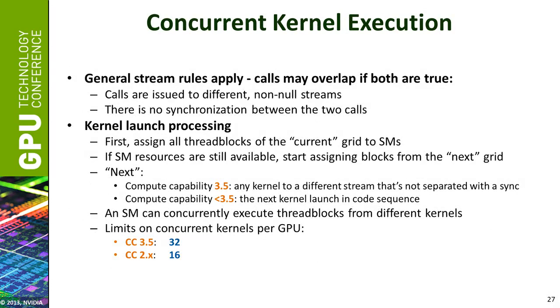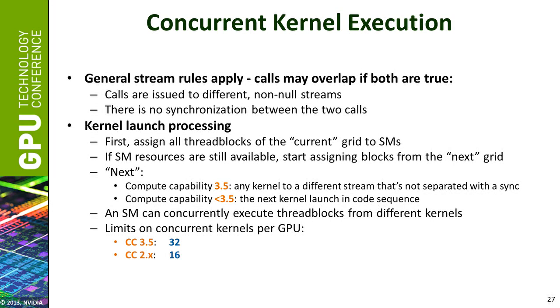Okay, so concurrent kernel execution. That's how things happen whenever you launch a single kernel and it runs by itself. Now, Fermi and Kepler are both capable of executing several kernels at the same time. The general stream rules do apply in this case, like with any other calls. So for 2 kernels to execute, they have to be issued to different streams, and there must not be any synchronization calls between those kernel launches. But if you have such a case, first we will look at the current grid or current kernel and start assigning its thread blocks to the SMs. The reason I put current is because the definition of current is kind of fuzzy, so I'll get back to that in a moment.